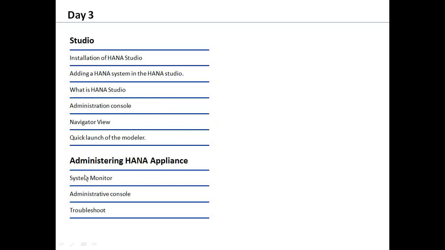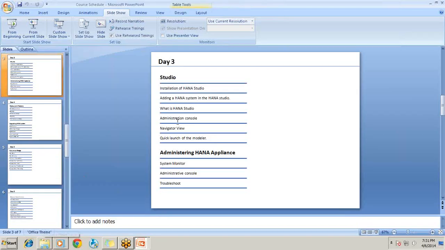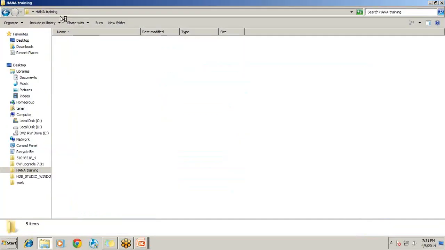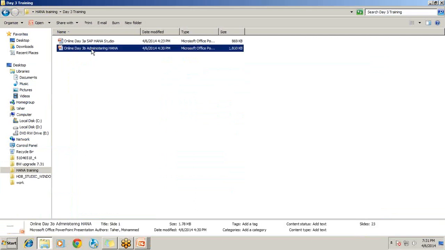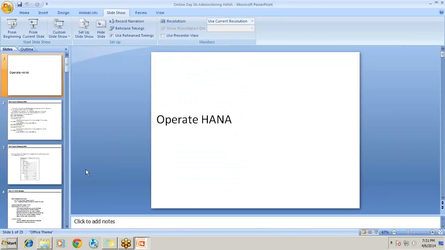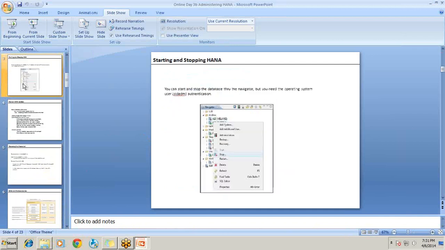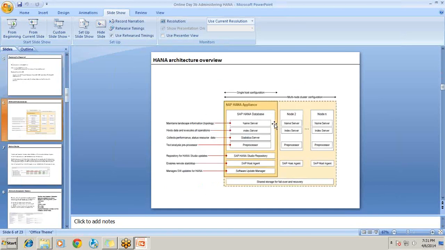After we see the Studio, the next deck will be administration. So for day 3, this is a separate deck. On day 3 you will see administration, which has 23 slides, wherein we are going to focus on every aspect. How do you start in an SAP environment? You have the dialog work process, background, the dispatcher, message and queue, but how is the internal architecture of HANA? Earlier we just saw SLT, how we load the data into HANA, and how we consume it through BO Business Object reporting tools.